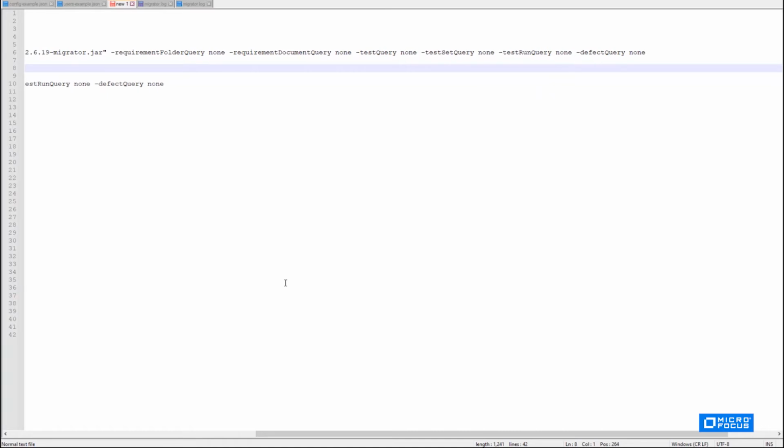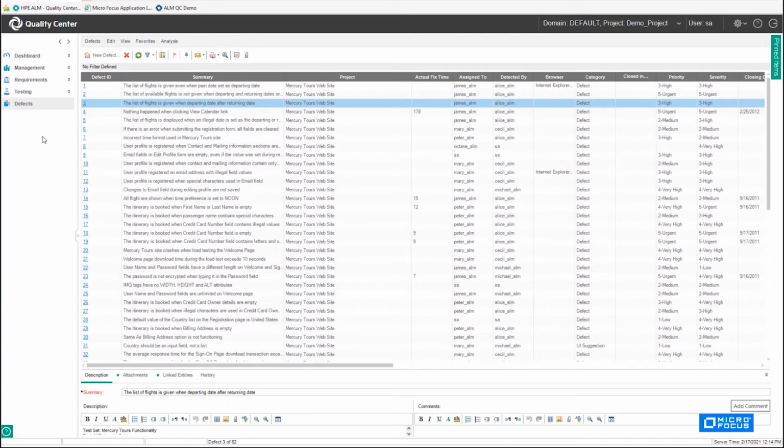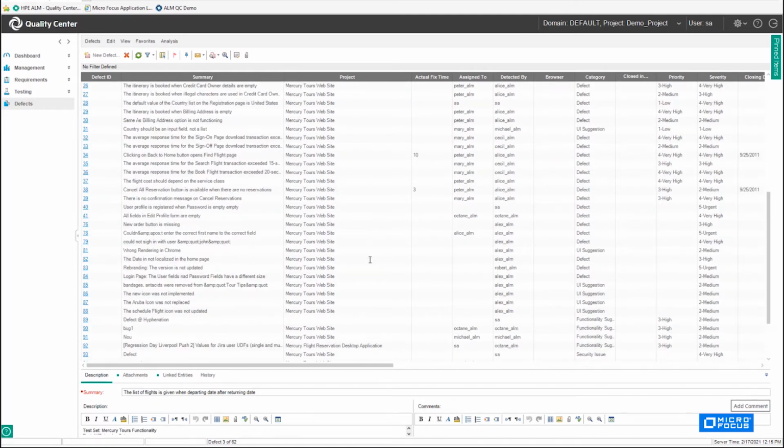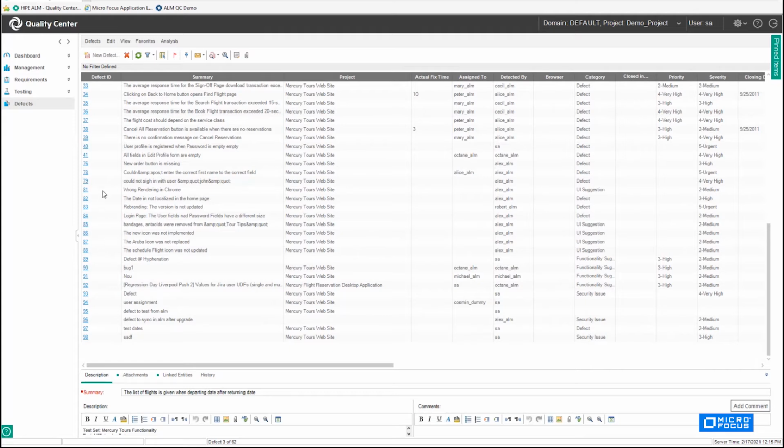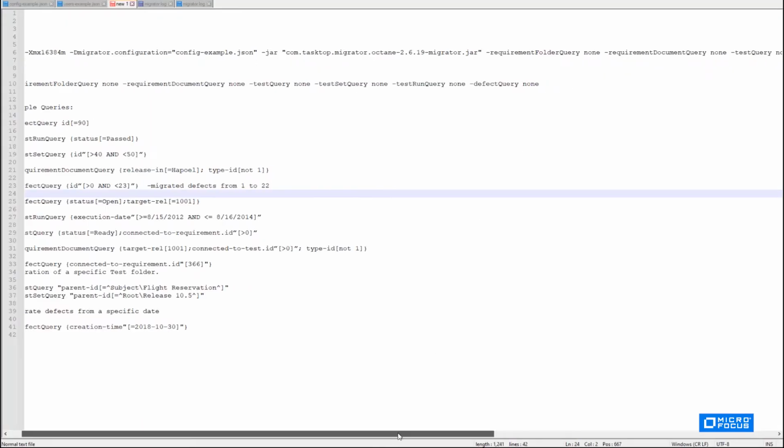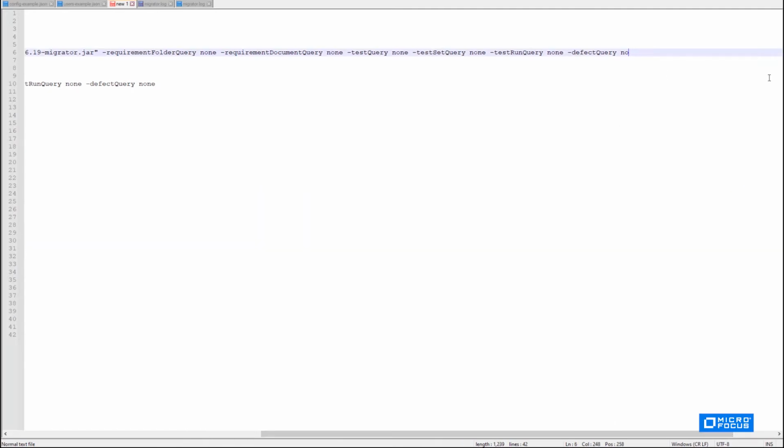Okay, and for example, I want to migrate all of the defects from LMQC that have the ID. Let's check. I think it's, let's put bigger than 90. I think it should be enough. Okay, and let's check that. Go back here. Okay, we should take this one, make the ID bigger than 90.